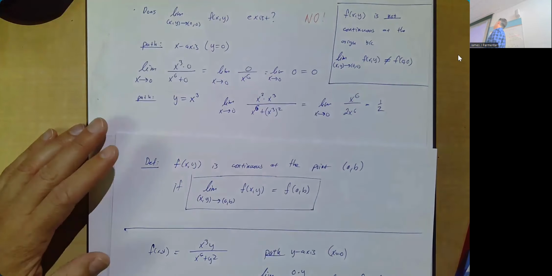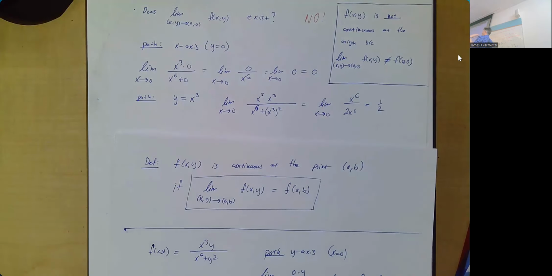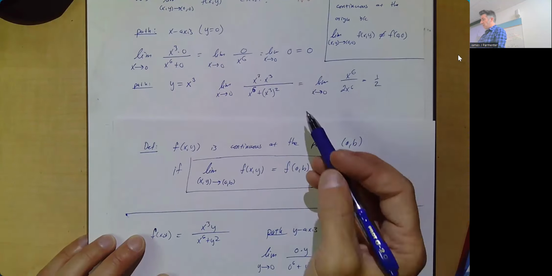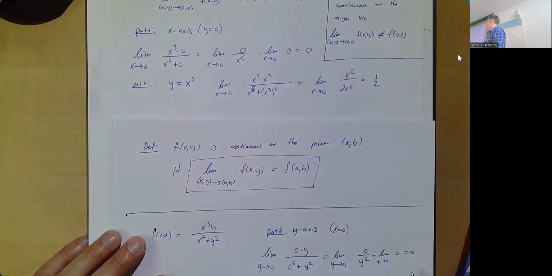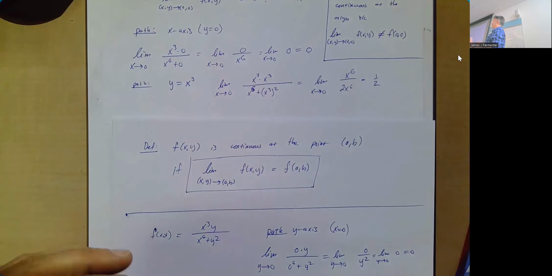But here's the thing, I had kind of previous knowledge, right? I already knew from practice that this limit was going to not exist. So I didn't want to do more work than I needed to, because it's not helpful to know that the limit is 0 again, because I'm trying to show that there's a path where the limit is a different value. That doesn't mean it's not good to check, right? There are certainly times when the y equals 0 path and the x equals 0 path do produce different results. In fact, I think there's a couple homework problems that have that happen.